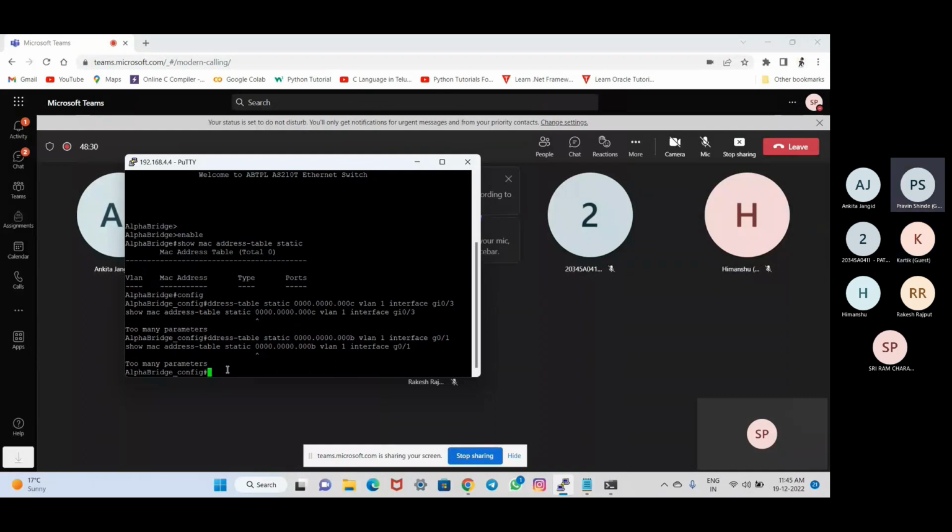Because if there is any issue with the spelling, you need to type the first three letters correctly, then press the Tab button. See, in the meeting chat I have sent you the command.